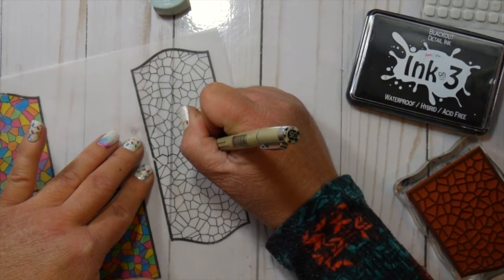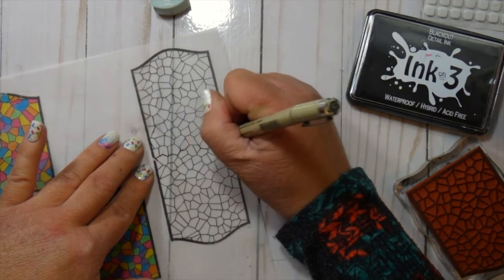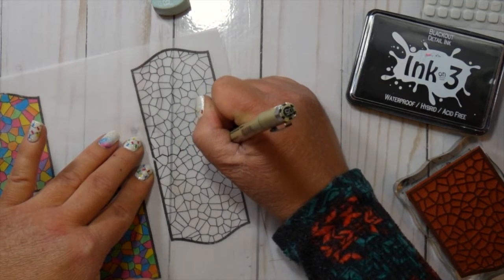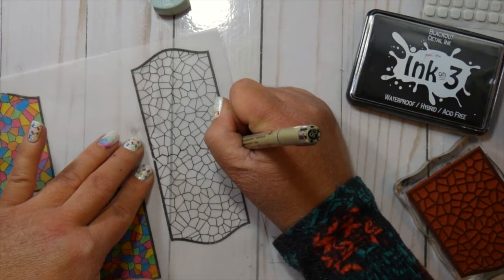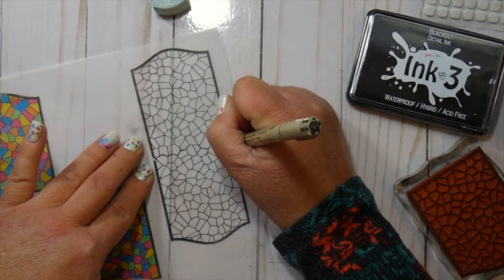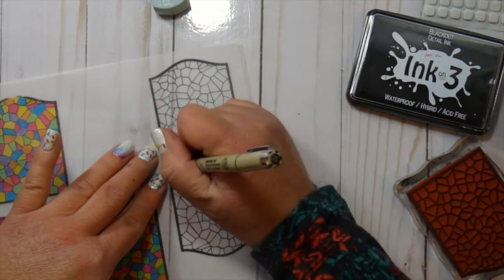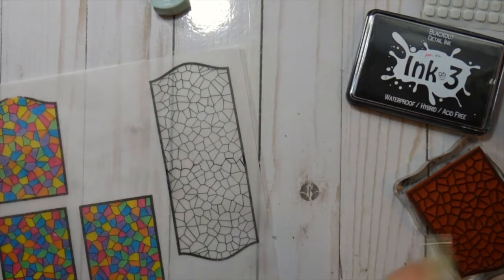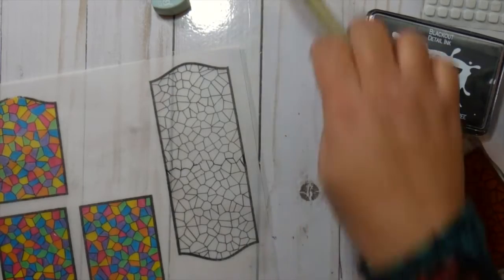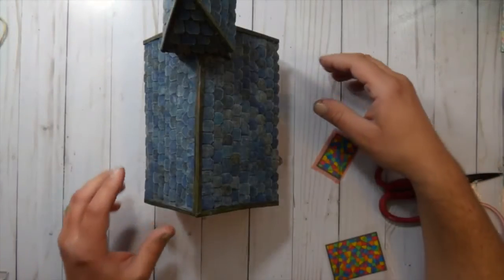So that's how I made the stamp longer to fit in the tallest window of the building that my husband created. I actually had my daughter color this one for me because I was working on day 11's video and those ornaments, and it was perfect because all she did was follow the coloring that I had already done using the same markers. It's very simple coloring, and she was able to just get that all colored. I did heat set it with my heat tool just like I did the other ones, just to make sure it is totally dry.